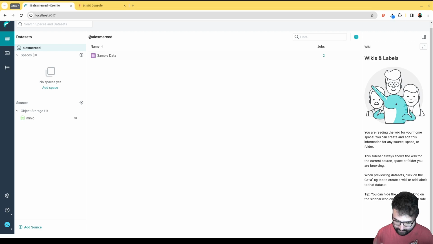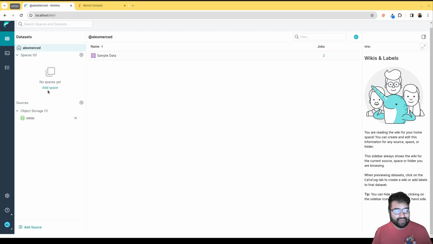But for now, what I want to do is show you how you can create views in Dremio and how you can take advantage of a really cool feature in Dremio called the semantic layer. The idea of the semantic layer is the ability to create an organized, logical way for people to consume the data, so it just makes sense to them. Generally, the semantic layer operates through either folders or spaces, depending on which version of Dremio you're using. On Dremio Cloud, you'll mainly be focused on folders. Here in Dremio software, currently you're working with spaces, but they're effectively the same thing. They're just units of division, units of organization for your data.